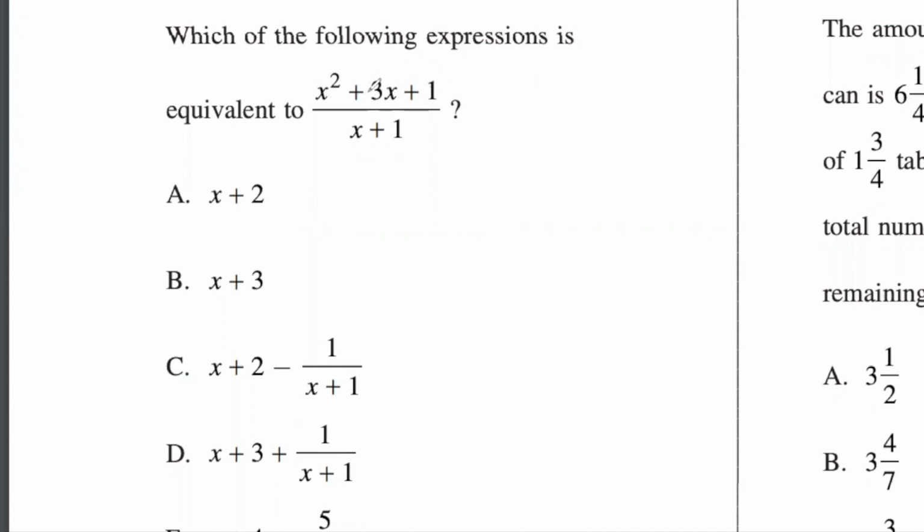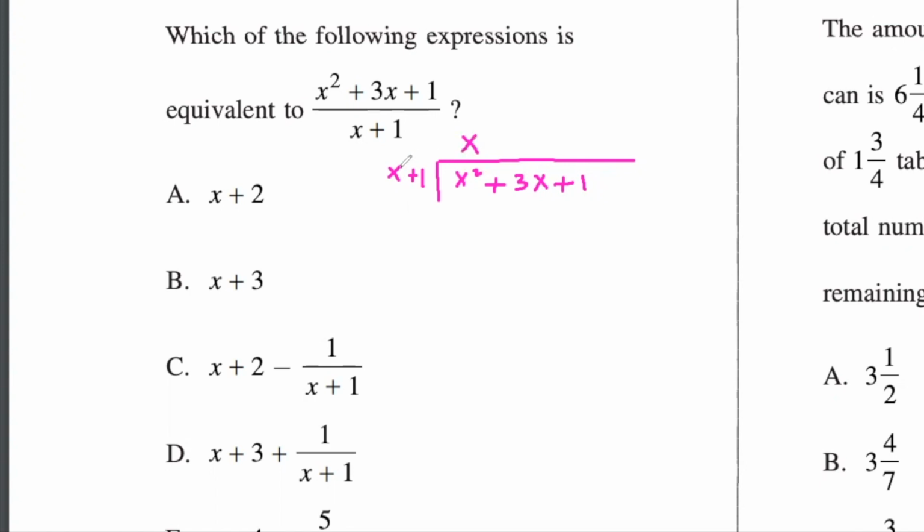So this is really hard to factor. We can't factor it, so we have to do long division. For long division, we have to write x plus 1 outside and set everything at the top expression inside and divide it. X squared plus 3x plus 1. So we have to look at this x. X times what gives me x squared? So x times x is x squared.